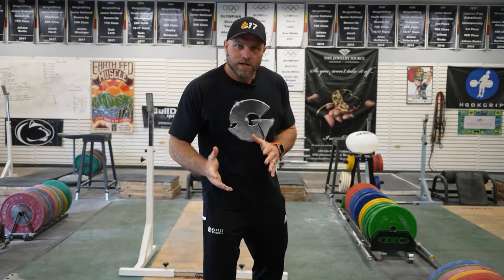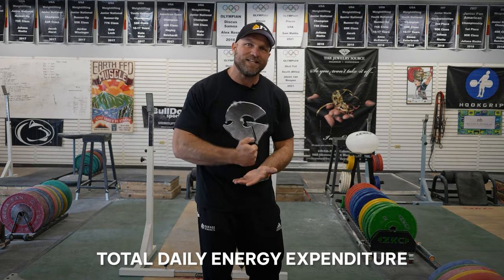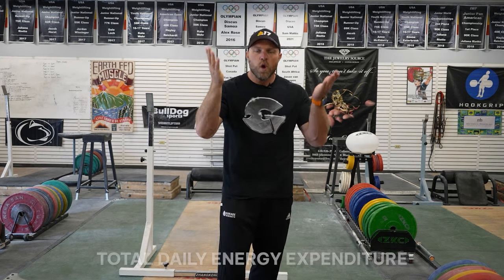And what does that mean? Okay, when we're looking at getting shredded, we need to make sure that we're actually in a caloric neutral position or a caloric deficit. If that happens, now we're going to start to burn a little bit more of our calories and we're going to start to lean out. If we want to get shredded for weightlifting, we've got to be lean, okay? We can't be bulking. So we need to look at, all right, over a 3-day time frame, what is our total daily energy expenditure? You have to understand about where your total daily energy expenditure is going to be.